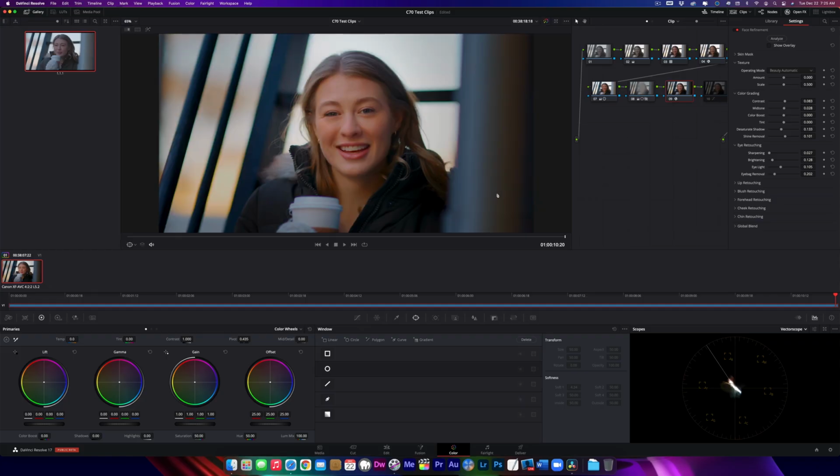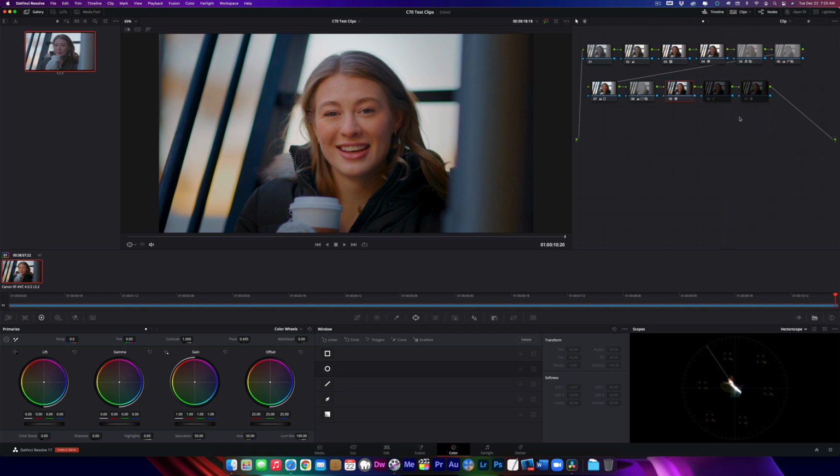Show you in full screen. So it's subtle, but it's there. And we didn't lose texture. That's the other important piece, right? Like we don't want people to look like plastic. So that is that adjustment. And then I mentioned that I was basically almost done. I just needed to clean up the shadows and add film grain.